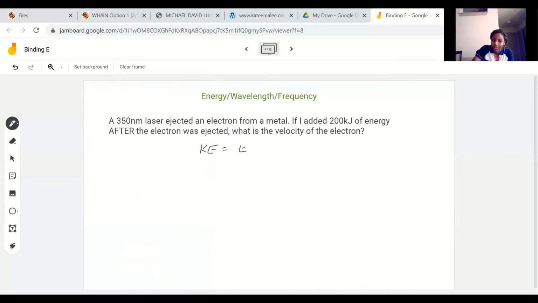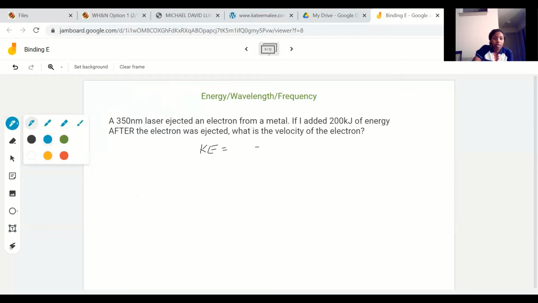So this is going to be my favorite formula for binding energy problems, right? All I need to find out, if I'm trying to find the velocity of the electron, is what is my E and what is my binding energy. Whenever you have the words ejected, threshold, minimum, shortest, words like that, that means you're talking about the binding energy, right? So in this case, I'm going to write my E and my binding energy in different colors so that we know what we're working with.